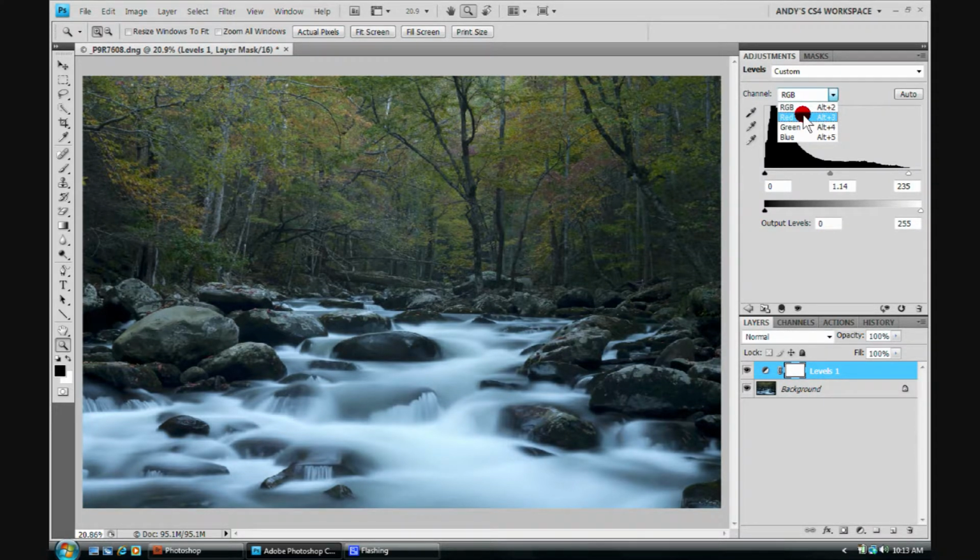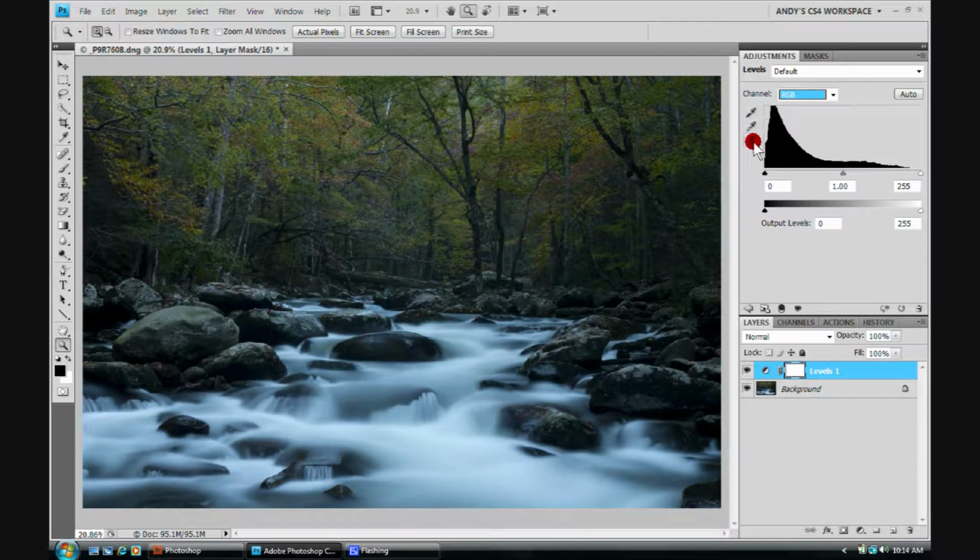Note, we can also make adjustments to individual channels if we wanted to. Not that you're going to probably do this too often. You might make a few though. Later on in the intermediate discussion, I will show you how I make a few individual color channel adjustments and why I might do that. So there's all sorts of things you can do on here, lots of individual control. So I'm going to reset this, and now we're going to talk about these eyedroppers.